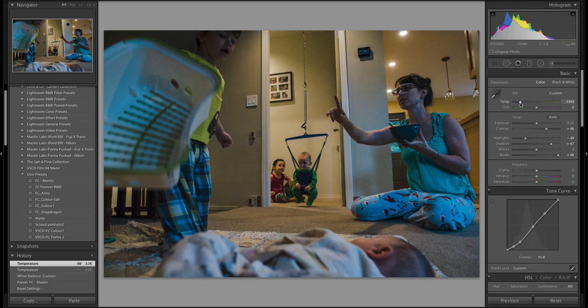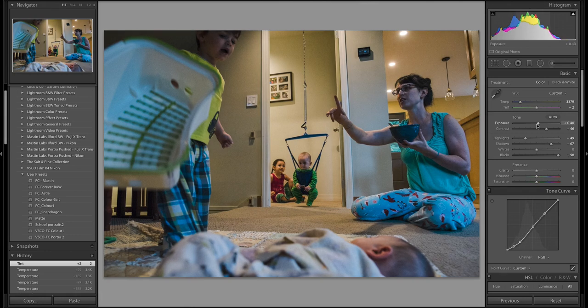I think this is a bit better here, and it's still a bit yellow, so I think I'm going to pull up the magentas to help with that. Overall, it's a little bit underexposed because I didn't want to blow out any of the details that are a bit lighter, so I'm going to pull up the exposure just a touch, probably a couple stops, right about here. I think it's good.